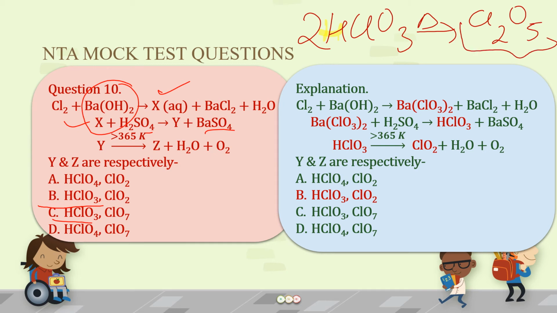But again, you can see it is either ClO2 or Cl2O7 over here as the choices. So this means that you are actually further heating this, and when you further heat it, oxygen can also go out of it. The compound that you will be forming is going to be ClO2, and along with that, oxygen. It will not be going into a higher oxidation state, it will be going to a lower oxidation state. So the product that will be formed is the B choice, HClO3 and ClO2. This is how you can remember these reactions.